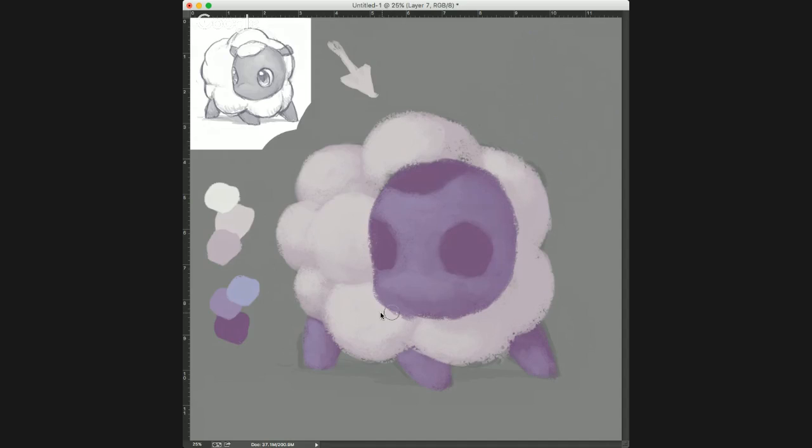So I'm keeping it pretty consistent with what is behind what is above. Like the feet would be underneath of the wool, while the head would be on top of the wool, and then his little tuft that's near the top of his head, I'm gonna make a new layer for that, and I'll do it right now actually. I'm gonna draw it on the new layer, so we can turn that layer on and off as well.